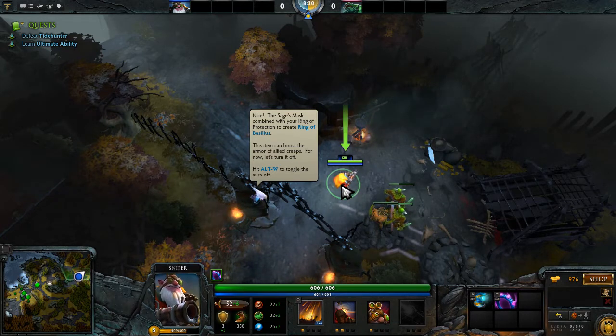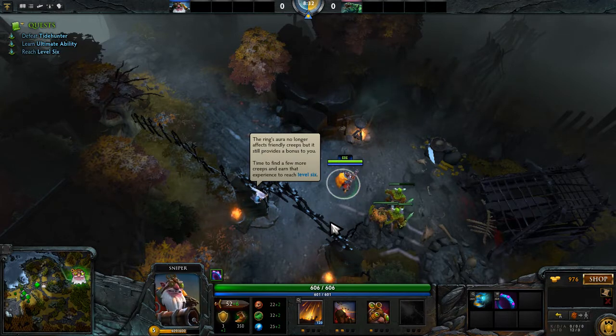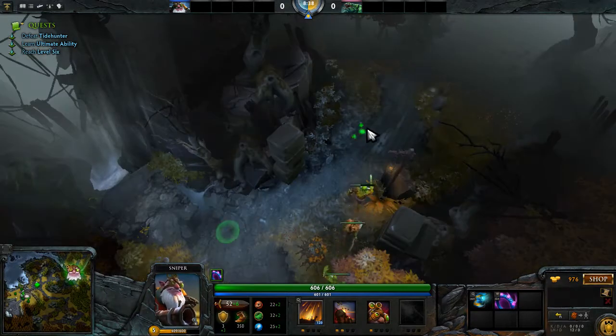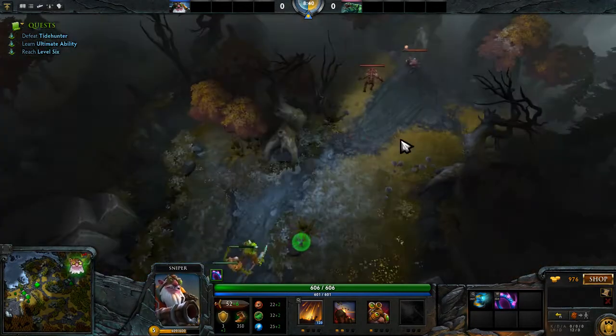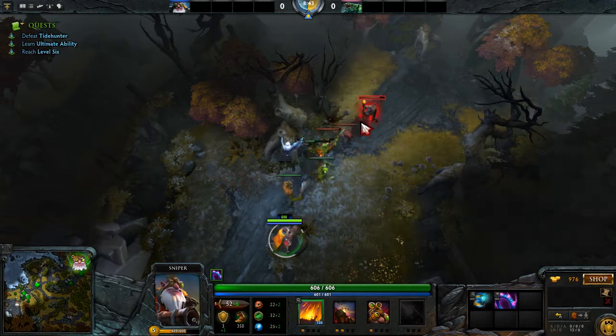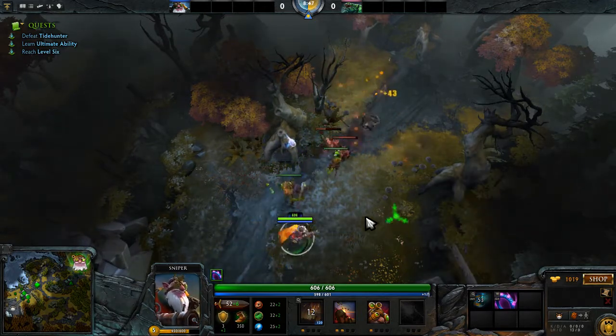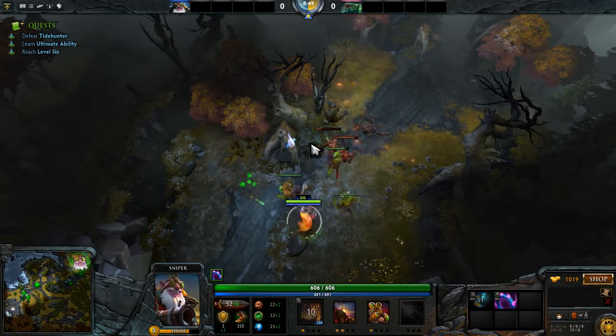Alt-W to toggle the aura off. I don't know why we'd want to do that. We are pushing. But I'll turn it back on. I think we want to push. I love Sniper's little laugh that he does when he casts that skill.